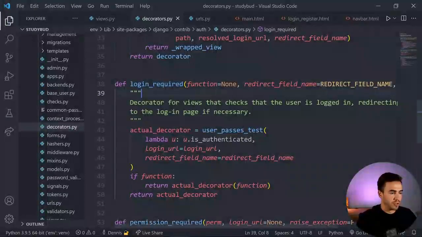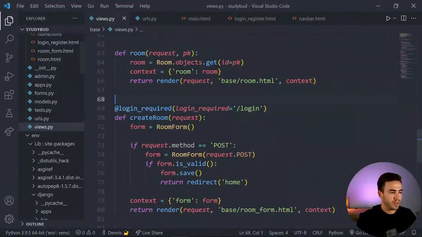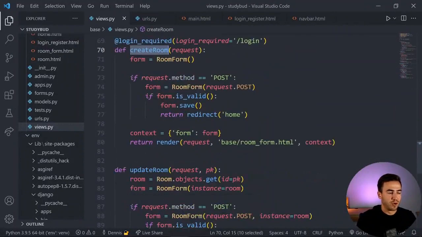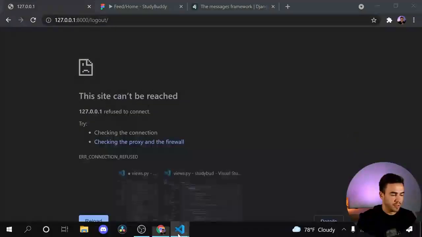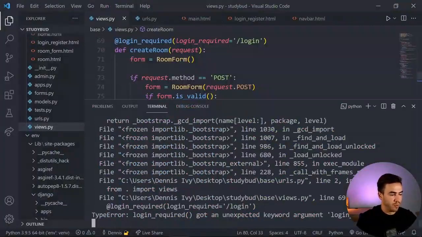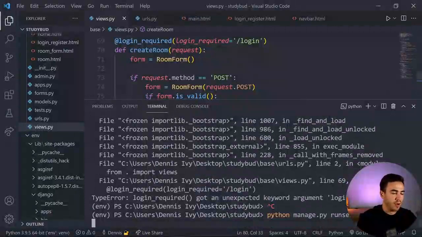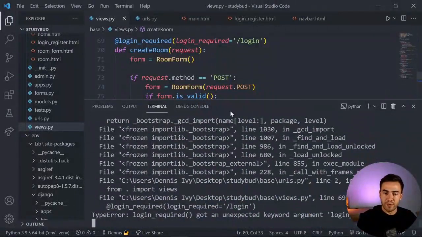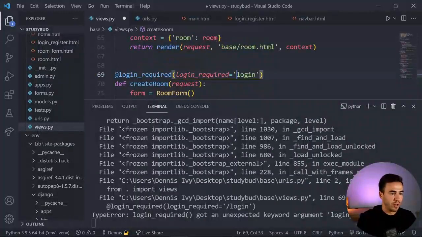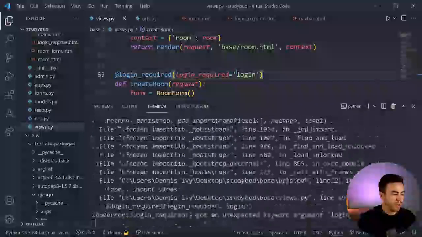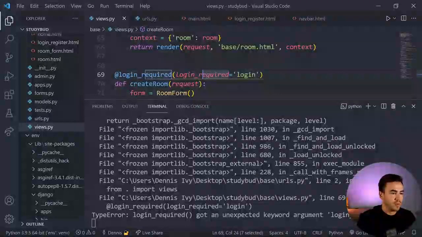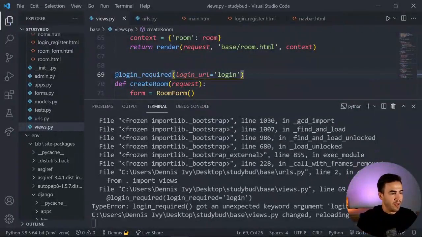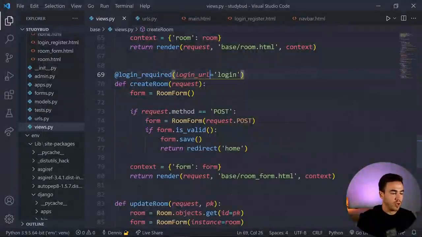What the heck did I do there? Oh, I clicked on that decorator. Okay, so I'm going to save that. We have the login_required decorator above the create view method. So I want to log out here, and it looks like because of that, we got some kind of big error. So let me clear that and restart the server. So login required, we have a login URL, and I need to remove that slash. Okay, login required got an unexpected argument. This needs to be login_url. Sorry about that. Okay, so now we have login_url and that issue goes away.